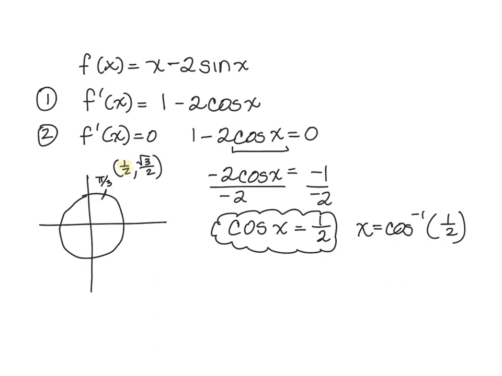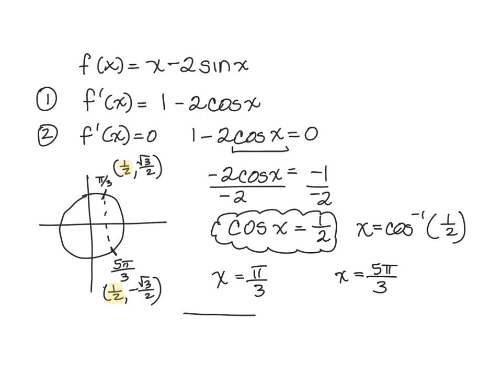So now we're going to see that it also happens again down here at 5 pi over 3, because that one's going to be 1/2 and a negative square root of 3 over 2. And again, remember, we're only looking for the cosine, and we want cosine to be 1/2. So now we have found our two x values. We found that x can equal pi over 3, and that x can equal 5 pi over 3.